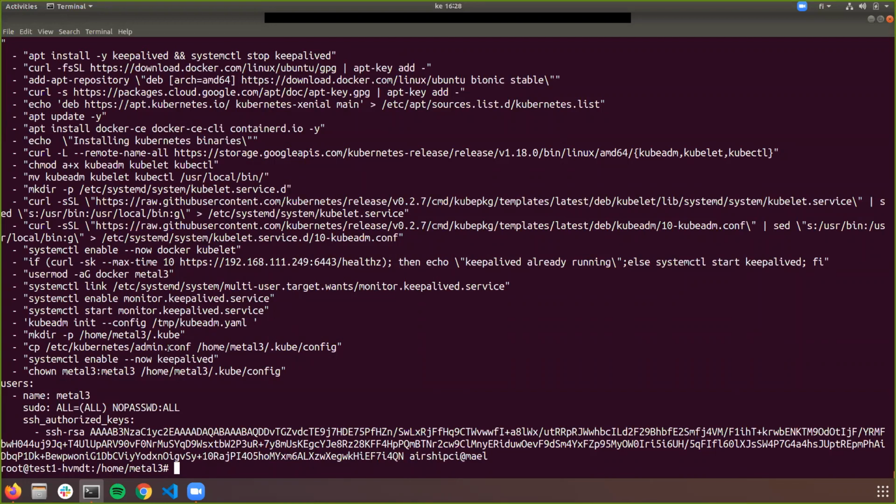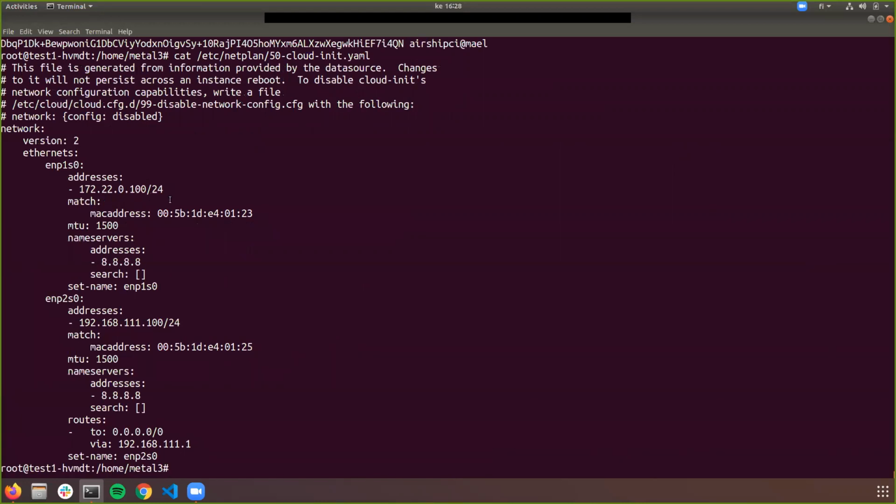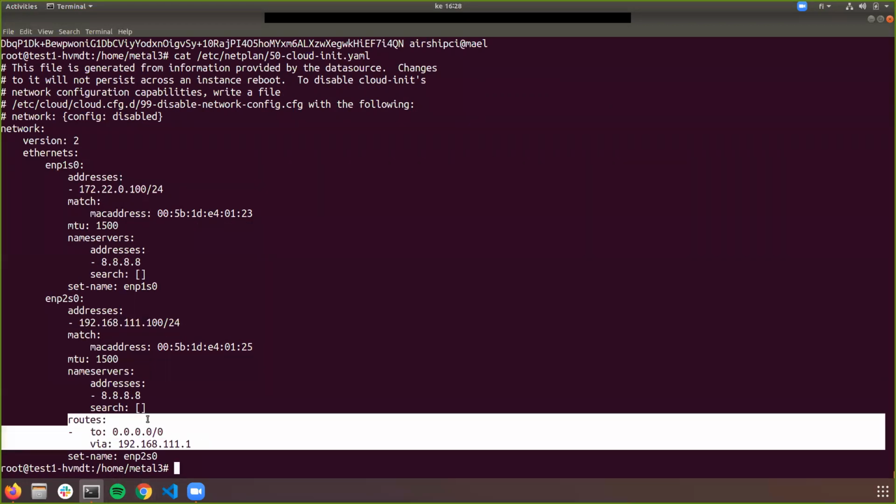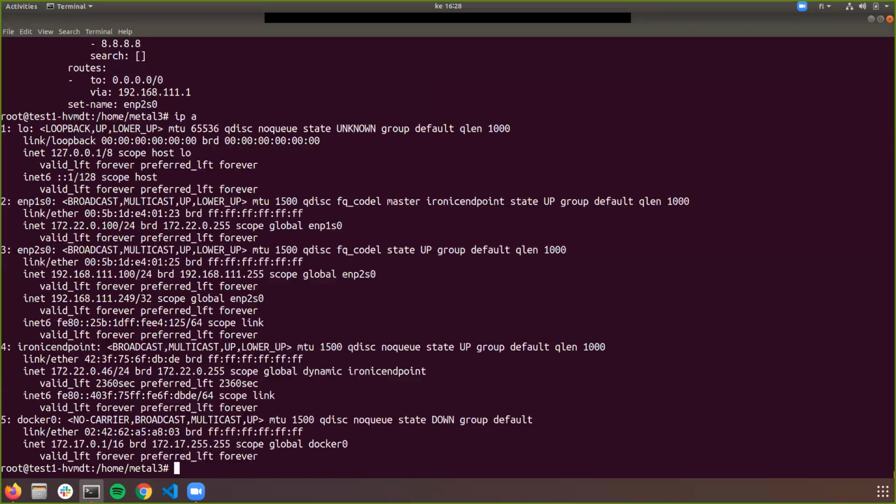For the networking, it's a bit different. Cloud-init will automatically take this network_JSON and render it into a netplan file, depending on what you're using. In Ubuntu it would be a netplan file, so you can find that under /etc/netplan, and there is this file 50-cloud-init. There you can see that it was rendered based on the information in network_JSON. You can see the IP address being set to the proper IP, and then the additional routes here, and this is applied, resulting in the IP address configuration that we have already seen here and here.